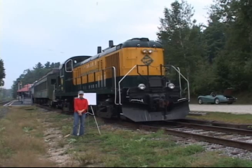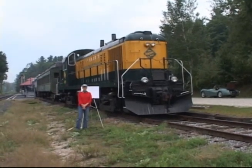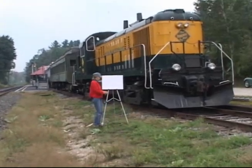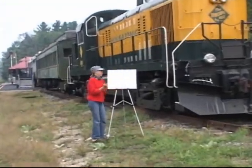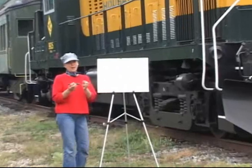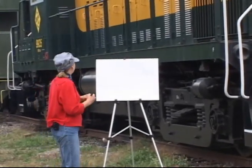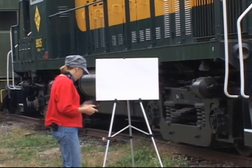Had a great train ride at the Berkshire Scenic Railway, and now I'd like to draw a picture of the diesel locomotive. The way I've started is, in order to make this great big machine in perspective, I've made a vanishing point on my picture.